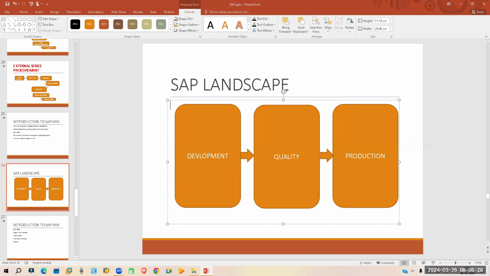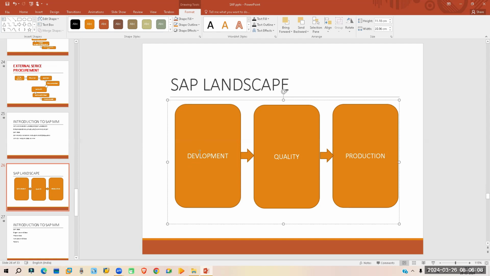In our dummy server we only have one system, which can be said to be development, but normally it is a sandbox system. Here in the SAP landscape, you can see these systems are interconnected. Because they are interconnected, once you save the data, you can release it and send it to the quality system. How you send it across the systems is a separate topic that we will look into.